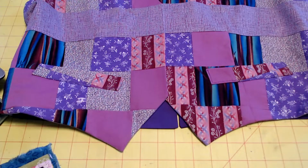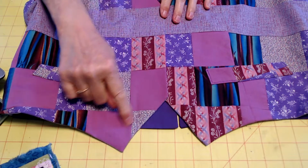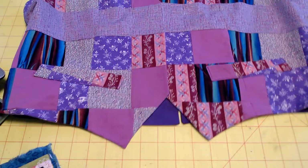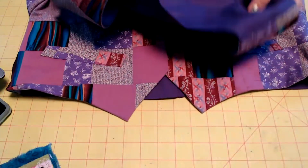So anyway, this was the vest. After I sign off here, I'll go over to the sewing machine and sit there and do all the top stitching around all the outside edges, around the neck, the armholes, everything.